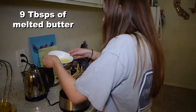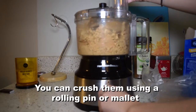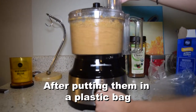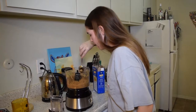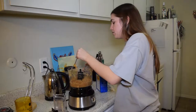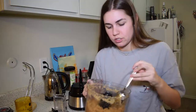We're gonna add in our butter. Now we're gonna blitz this bad boy. I'm gonna pulse it first. It smells so good. Here is our combined butter and graham crackers. We actually ended up adding more butter. So we have 15 graham crackers in here and 9 tablespoons of butter. We love butter.